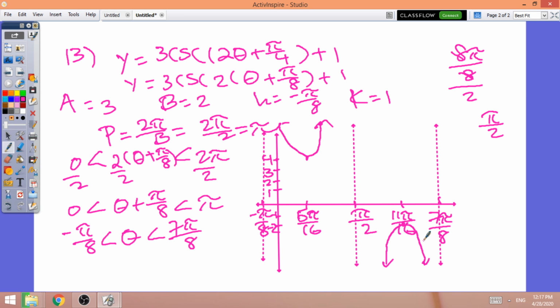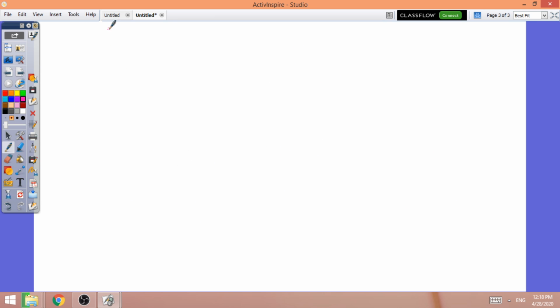And let's see what else we have. The next one, we do have number 23. And I believe that one is also considered the Ultima Form for the trig functions. It is. There's going to be a lot of fractions involved with that one too. Okay, so now to look at number 23, again, it's on the same packet. So we do have y equals 1/2 secant, which is the reciprocal function of cosine, of the quantity theta over 2 minus 11 pi over 6, this whole quantity, and then we add 1.